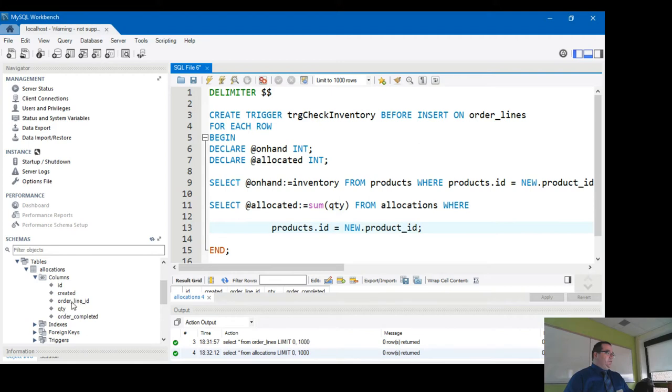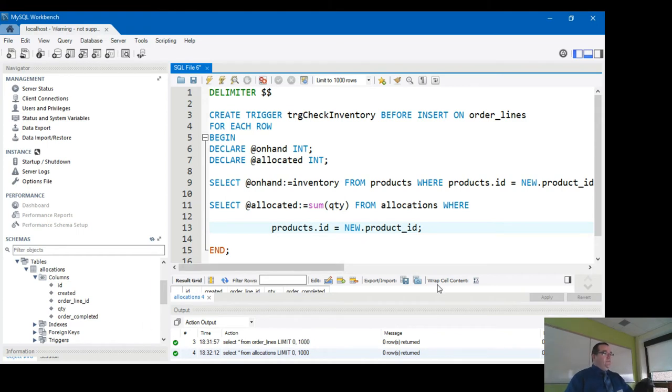Now, some of you might have noticed I was looking at this table and I shook my head sideways, because I wrote this in a slightly odd and obtuse manner. Do you notice in here I don't talk about product ID anywhere? In the allocation, there's no product ID at all. There are a few ways of handling this. One, the easiest answer is add a product ID to the table. Or we can do a subselect, so that you grab all the allocations where the order lines match certain product IDs.